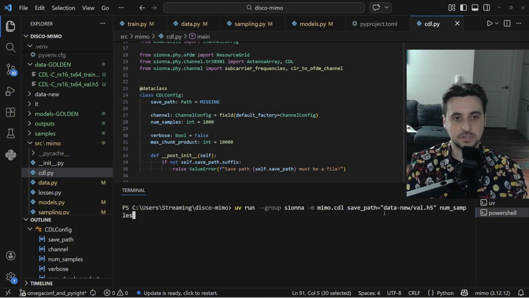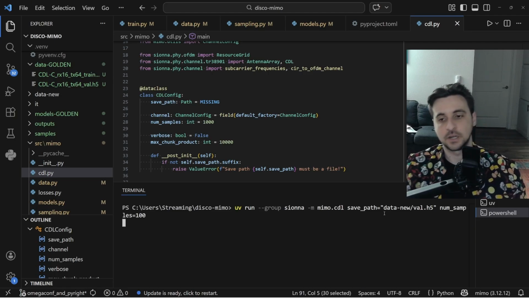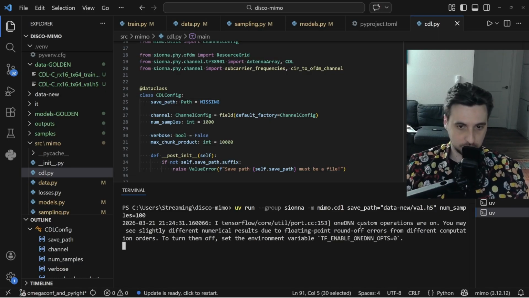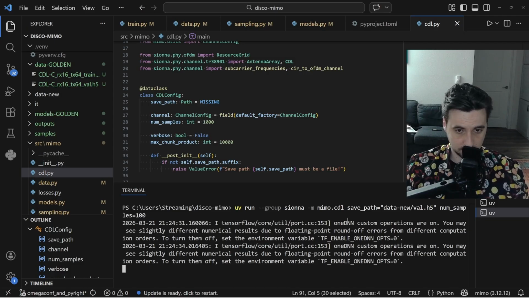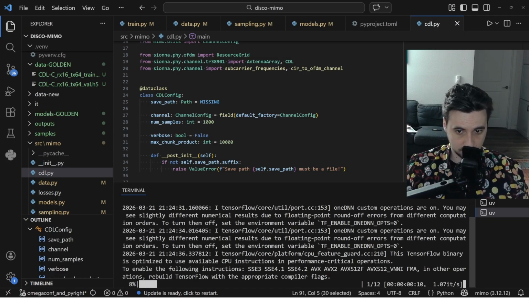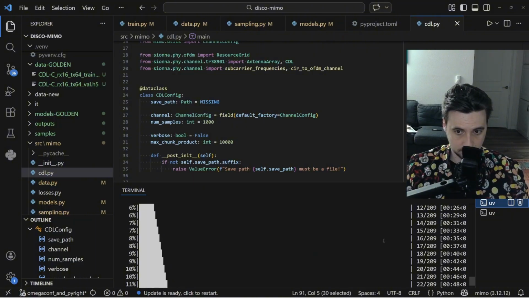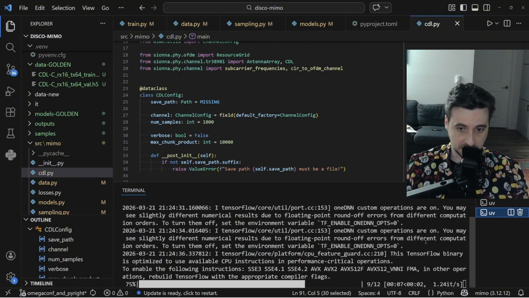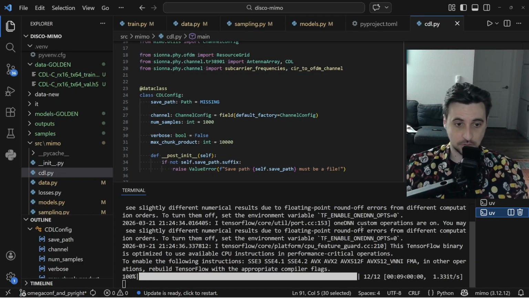Num samples, I can just ask for 100. And that's it. I don't need more. Obviously, TQDM is broken as usual.